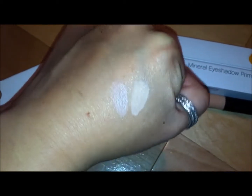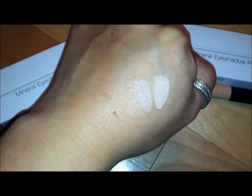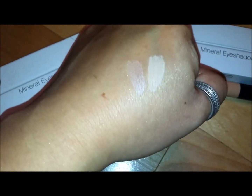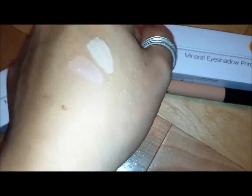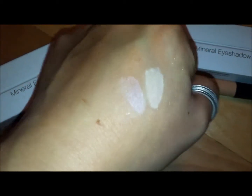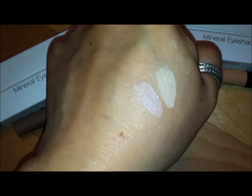They are much more opaque with the light of the camera — they're a little bit more sheer in person, not so like opaque frostiness coming back at you. But they are just nice little primers for your eyeshadow colors. They don't feel very dry on the hand, though I haven't really tried them on the eye yet. They are matte primers — the shimmer is left over from swatching other things, so please excuse that.